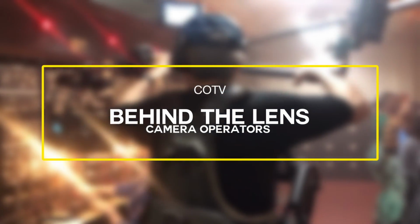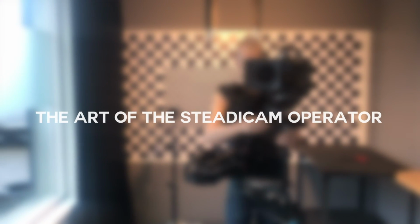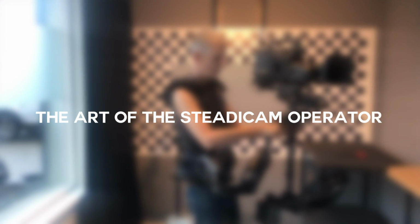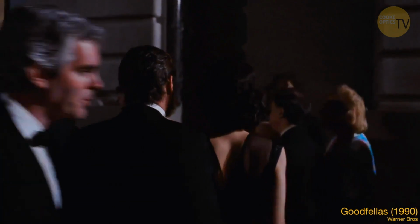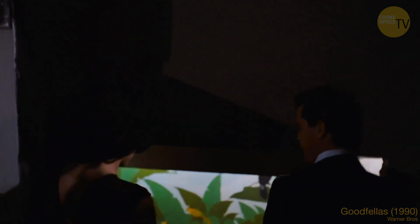It's open to abuse, Steadicam, and one of the roles of the Steadicam operator is to be the arbiter of taste with how you use it. Don't just put it on and wang the thing around to create false interest in something. I mean, if you look at all of the great Steadicam shots, the classics, the Goodfellas, Snake Eyes.